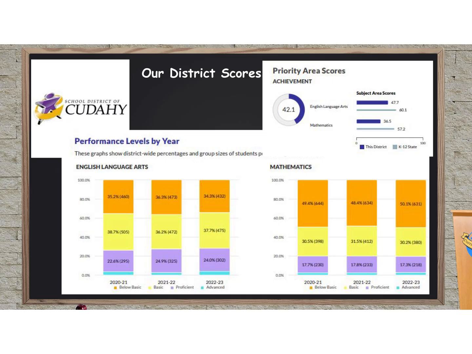And that's why we have all this pretty data about the District of Cudahy, where you can see right here in the 2022-2023 school year, most students, when it came to English language arts, were actually below basic or basic in our reading levels, with only 24% being proficient and this tiny sliver being advanced. You can see the same thing in mathematics for the same year, with 50% being below basic in math, another 30% being basic, and only 17.3% of us being proficient in mathematics in the District of Cudahy.